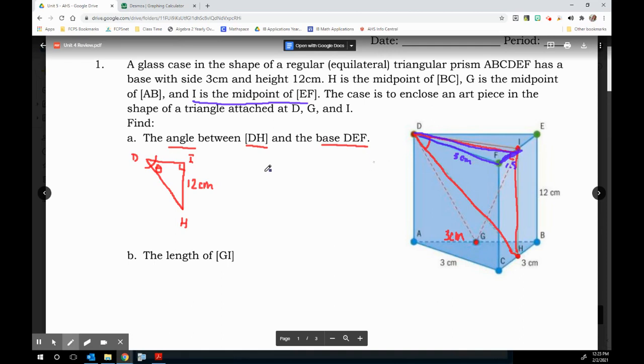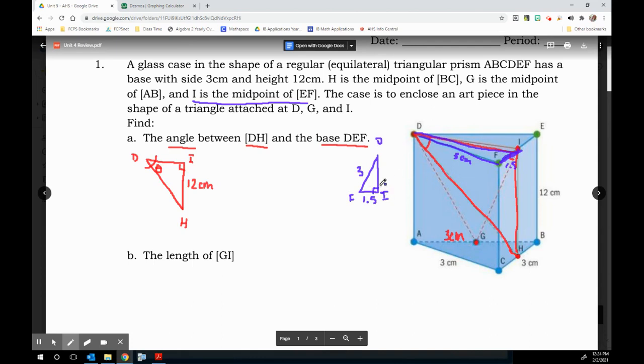All right, so looking at the triangle DIF, we again know that F to I is 1.5 because I is the midpoint. We know D to F is 3. And I also know that if I is the midpoint and it connects to another vertex of the triangle on the top, that means this is going to meet at a 90-degree angle. So it's relying a lot on geometry in this very first problem.